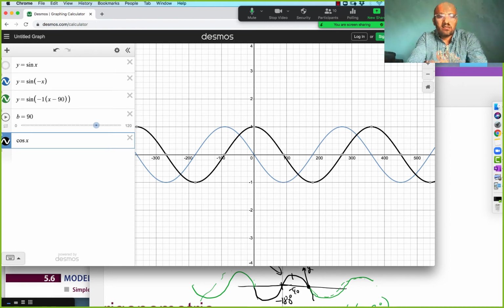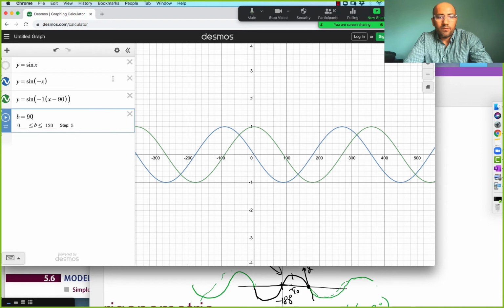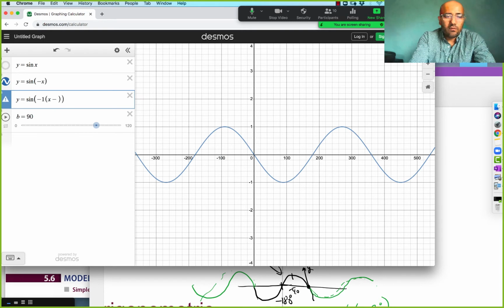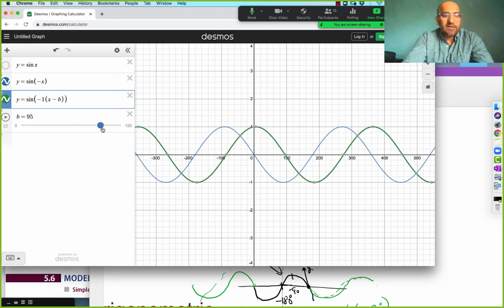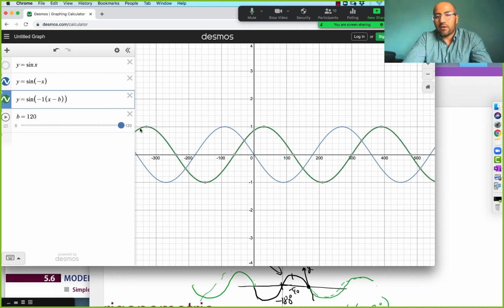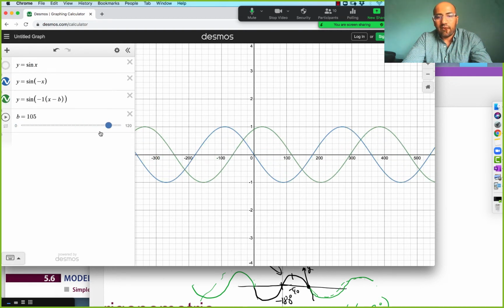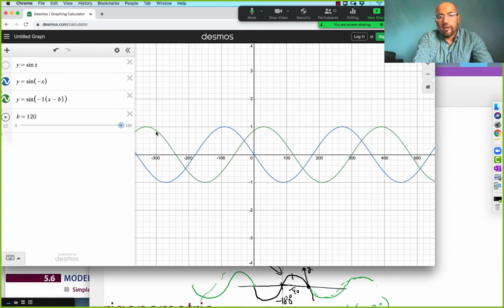Does that make sense? Any questions? And of course, if we kept going with the b value, eventually I can slide it so much that it goes back to looking like a sine function, or it goes back to looking like another cosine function, depending on the value of b, right? I could keep going with that slide, and eventually it would get to a point where, again, it would look exactly like the original one, or it could look like a sine function starting at 0.